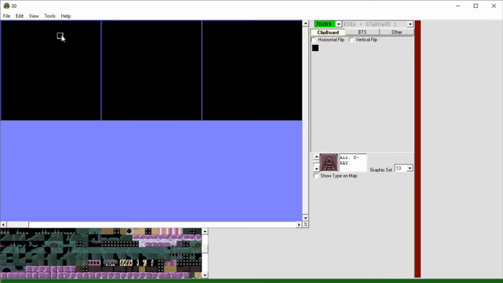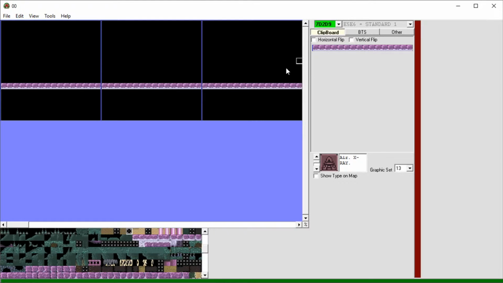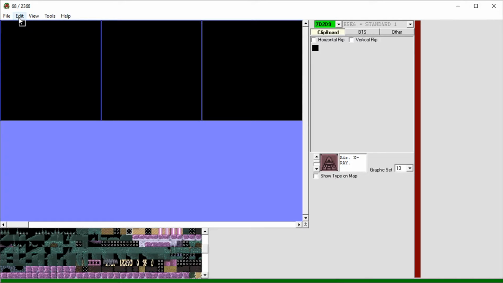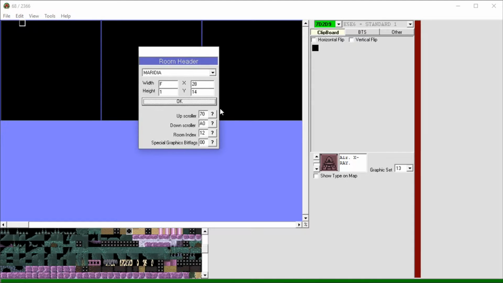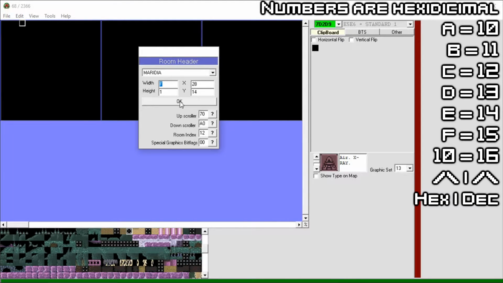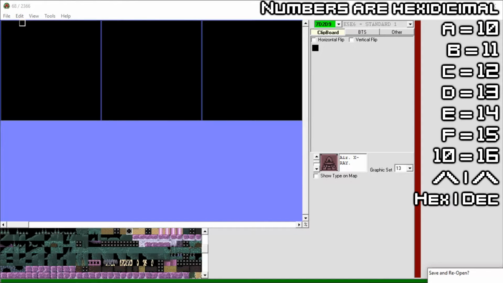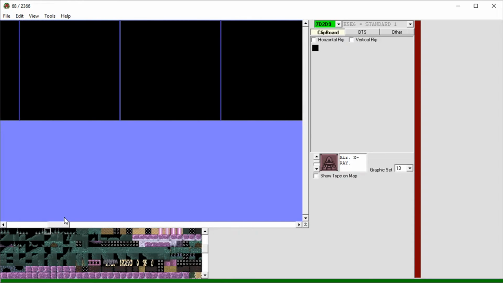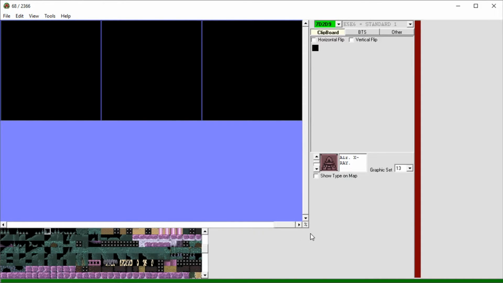So one of the things with layer 1. Generally what you do is, in a hallway like this, you would have something like this. If this were the hallway right here, there's a door on each end, you would have layer one all the way across. Let me pull up the room properties here. It's one height, and it is 15 scrolls wide. I did that just to demonstrate this further. It's easier to do this in a long hallway. In a short hallway, the effect will be very minimal. So you'll want a longer hallway for this type of thing. It doesn't have to be 15 scrolls, that's just what I set it on.